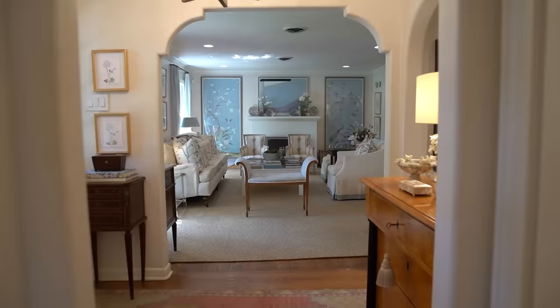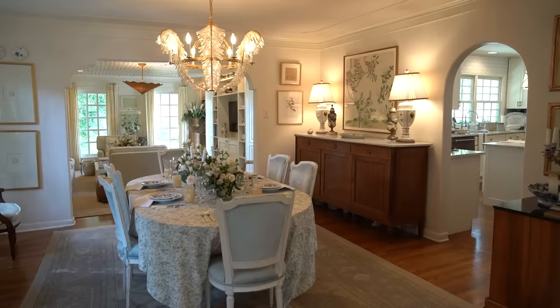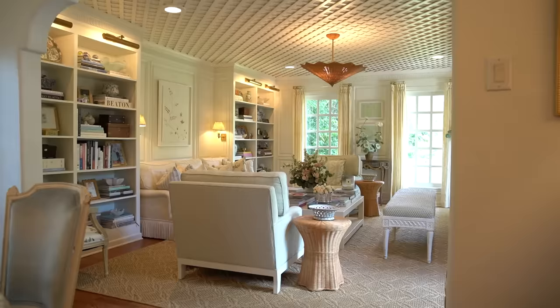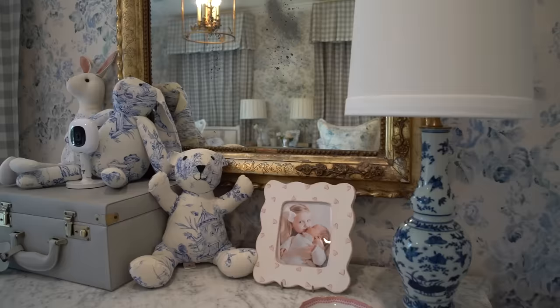The house we live in right now is a traditional split level home — it feels like a tree house. There are trees surrounding it; it's so cozy and we love it. I was living in Dallas when I first saw it on the internet. I had the flu and was quarantining in a hotel room, and I sent my mom and my fiancé — husband-to-be — it was about 10 years ago, to come and look at it. They sent videos and I just loved it. It had great bones, it was old, and it just felt right. We got it before we got married, then I redid a little bit of it and we moved in after we were married.